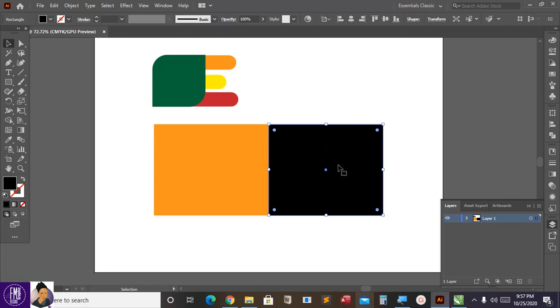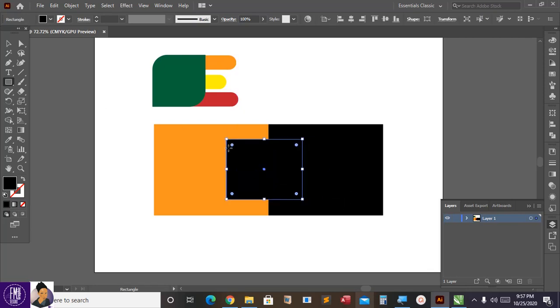Okay, so let's draw something again. Right in, we are just using the rectangle tool. Then I have something like this, and I would like it to be circle. So I'll click and then just have something like this.